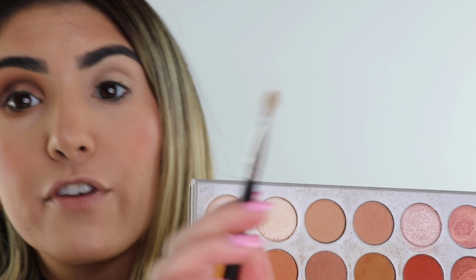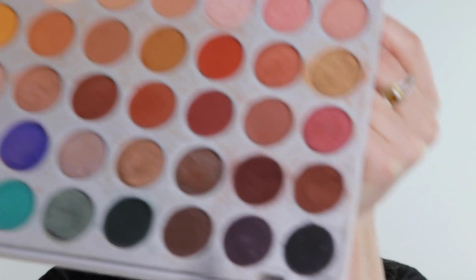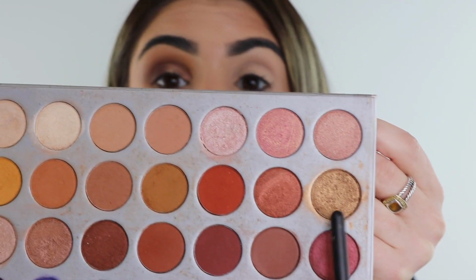So the next step would be to go in with this shimmer shade, my favorite shade in this palette. I've hit pan on this color in 3 of the JACLYN Hill palettes, on my clients. This is their most favorite color. Every time I put this on a client, they're obsessed with it.